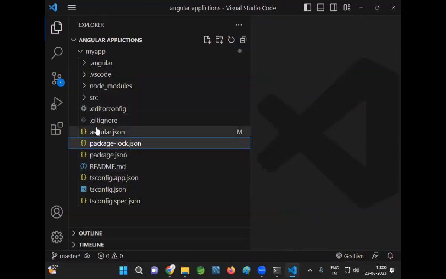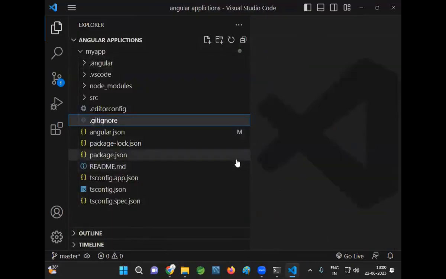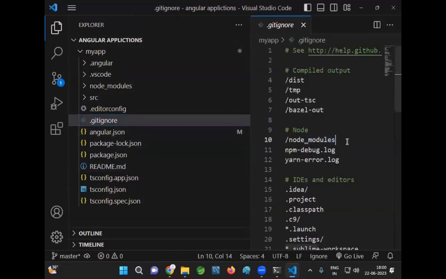Fine. Next one. What is this? .gitignore. What is being ignored here? node_modules. So this is very important as of now. When you're working with repositories, you want to include your project. By default, one .gitignore file is created. We have mentioned which ones have to be ignored when you keep your project in the repository. Those things have been mentioned. So I want to ignore node_modules. I've mentioned it there. So as of now, understand only this part.